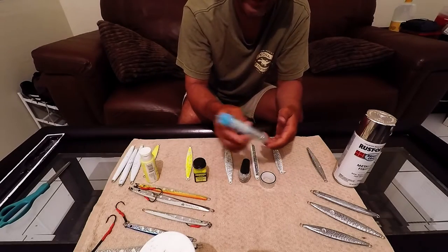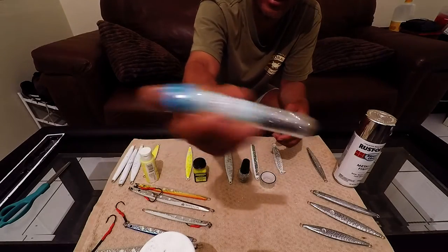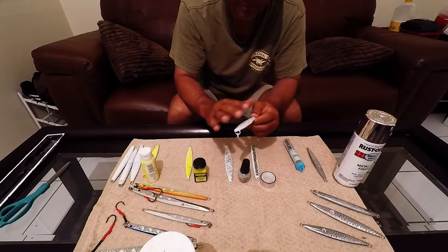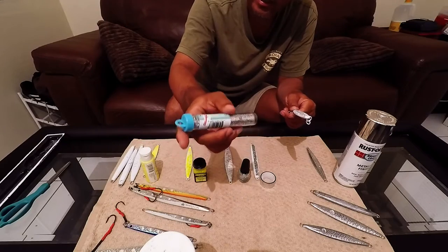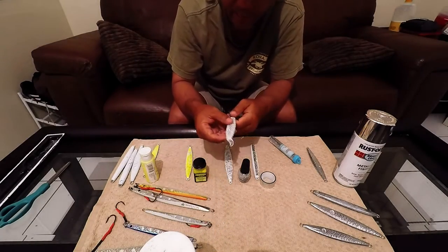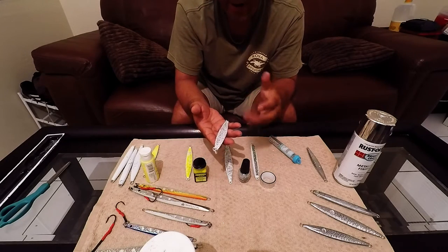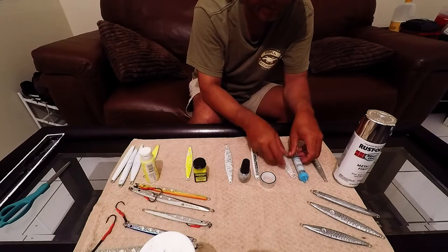The second thing I tried was good old glitter sparkles. This little tube of glitter was two dollars and forty-seven cents — just a canister of clear glitter. The way I apply it is I hit the lure with white primer and while the primer is still wet I lightly sprinkle on the glitter. You don't want too much or it gets gummed up. I think I could do 50 lures with this one tube. You get a pretty good sparkly shine. Negative is that this stuff will flake off everywhere and you'll never get it out of your surroundings, but again it's gone after two or three trips anyway. I'd give that a B.